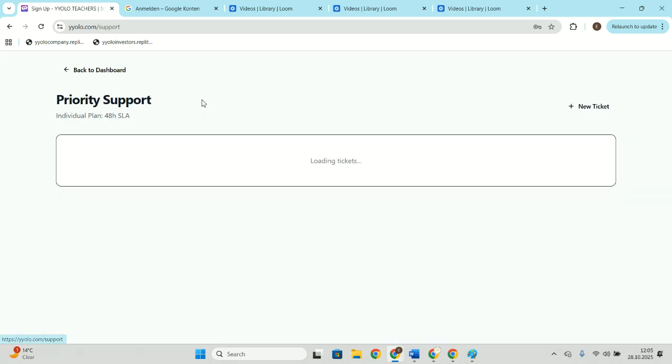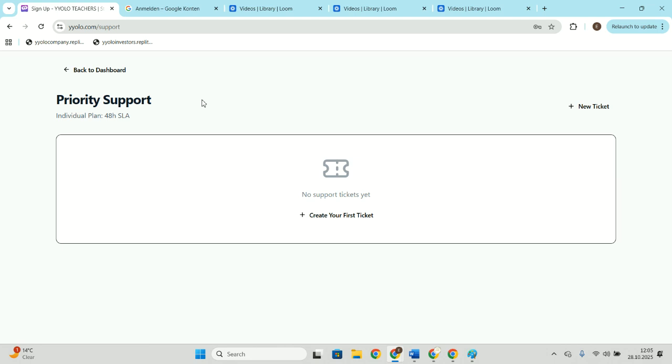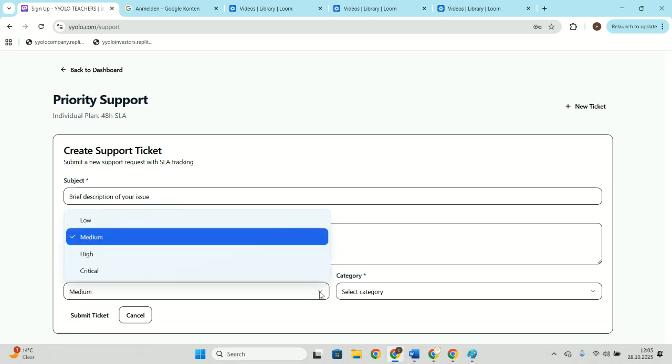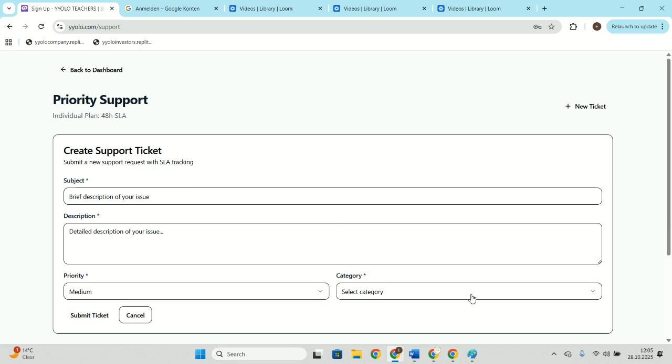Okay, let's go back to the dashboard, and we have what we call a support button. If you click on there, you can create tickets. Let's say you have a technical issue or a question. You can create a ticket by clicking on new ticket, and then you'll see create support tickets. You can add the subject, describe your issue, and set the priority and the category.